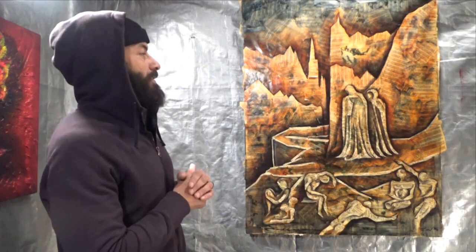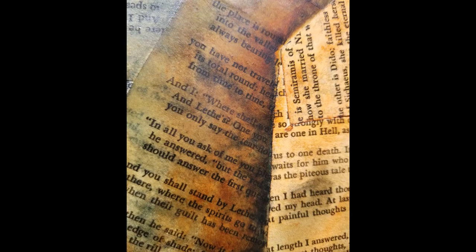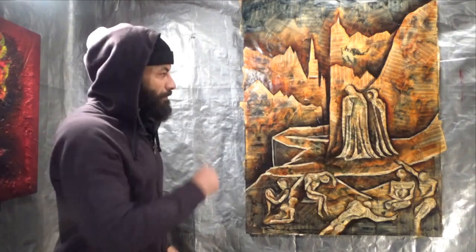Now, the painting itself is just basically three or four colors. It's a burnt sienna, which is one of my favorite colors, a phthalo blue, and a mix of burnt umber and Van Dyke brown in some places. But that's what gives it the tones. And I really like working in those rusted, muted, almost undercolors.